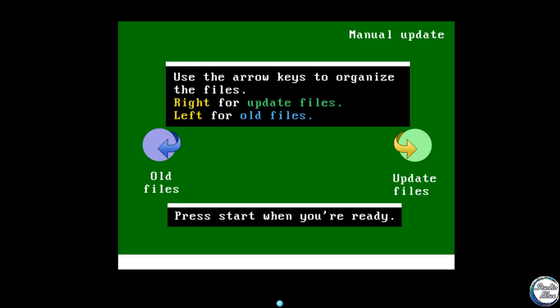Use arrow keys to organize the files. Right for the update files, left for the old update files. What? Is this a mini game? Do I have to play a mini game with updating my firmware? Why, yes you do, sir.